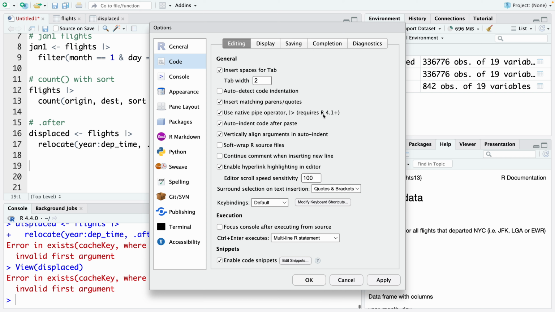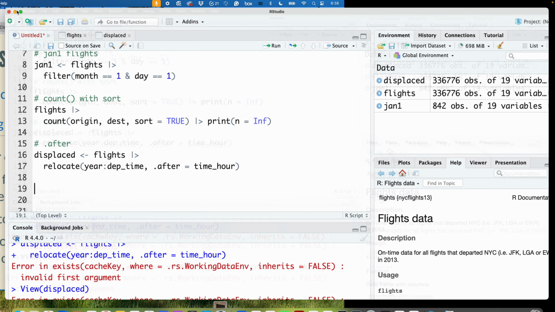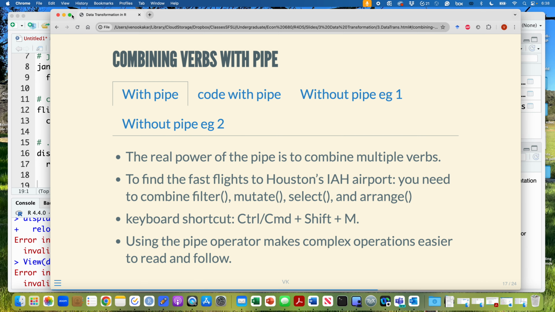Requires R to be version 4.1 or later. Just make sure that this is checked and hit OK or apply. For me, it's already enabled, so I don't have to do anything. But if it didn't come up for you, then it's good to have that. Maybe you're going to use the shortcut, maybe you're just going to find it easy to type the pipe as it is. It's up to you, but I have to teach you, so I'm telling you that.